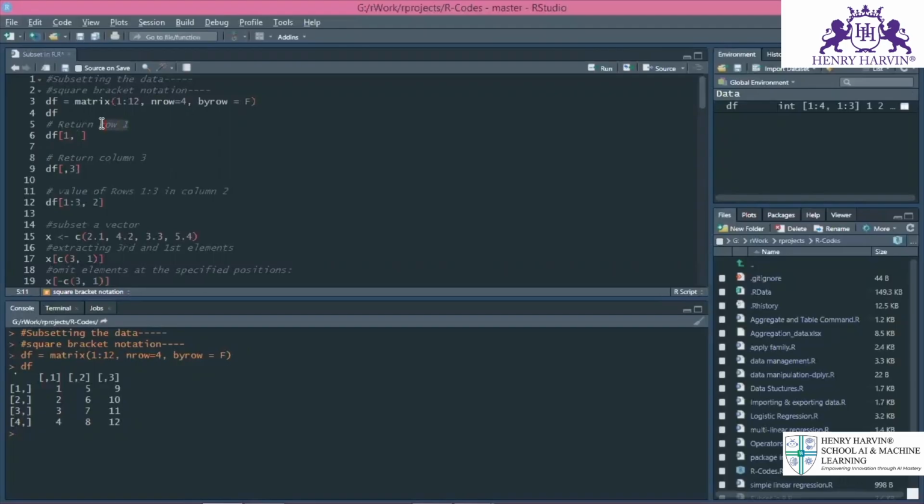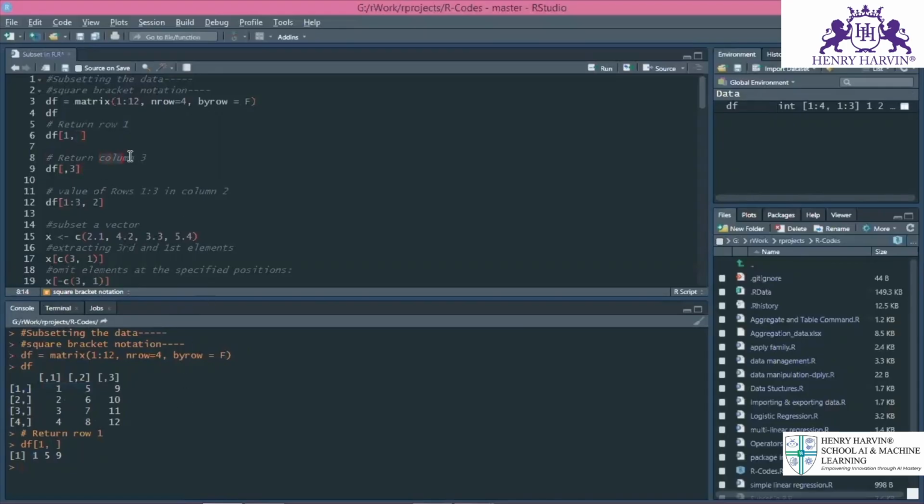As I am extracting only the first row, I have mentioned 1 here, and before the square bracket is the name of the variable in which the matrix has been saved. So let's execute this command. You can see the first row from our matrix has been returned as output: 1 5 9. There were 3 columns, so there are 3 values, because we kept the column part empty, which means we want all the columns of that matrix.